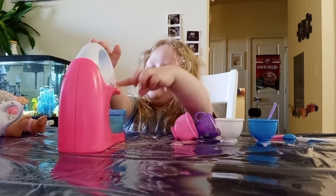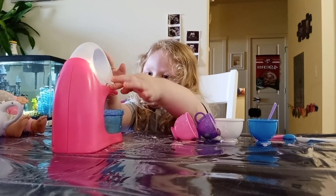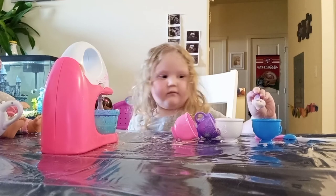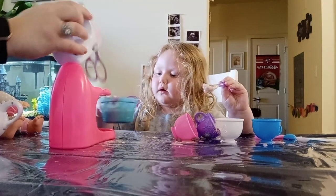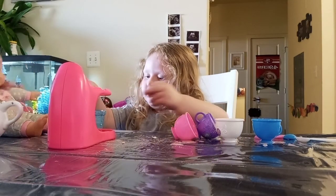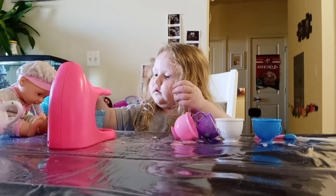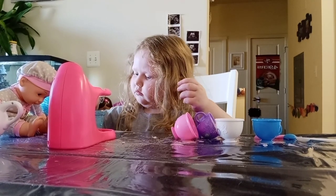Okay. Hold this button. Come, baby. Yummy, yummies. Put back. Mix up that then. How did the baby food come out? Yummy? Good, Mom, look. It's mushy.